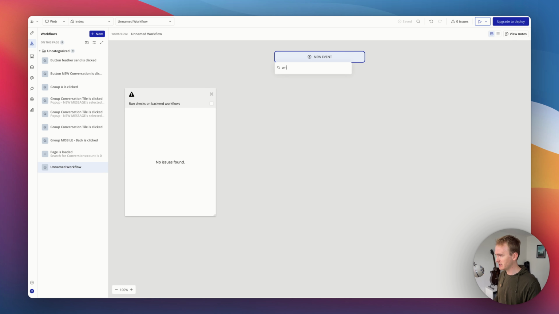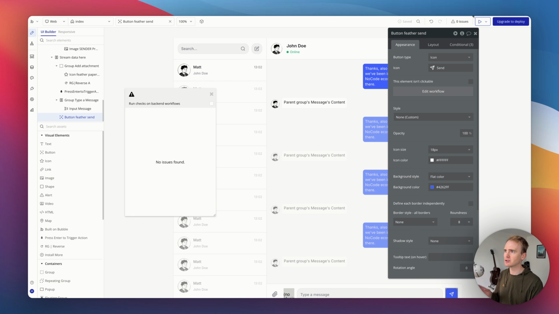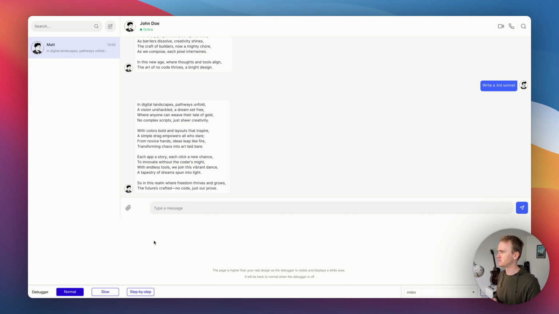And I thought I might need to add on a workflow, but I don't think I actually do. I think it's basically going to click the button for me when enter is pressed. So I don't actually need to trigger the workflow in a different way. Let's test it, see if it works.